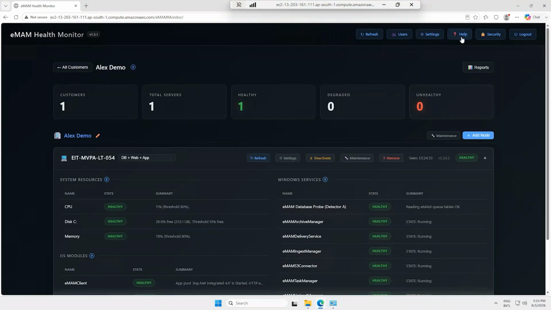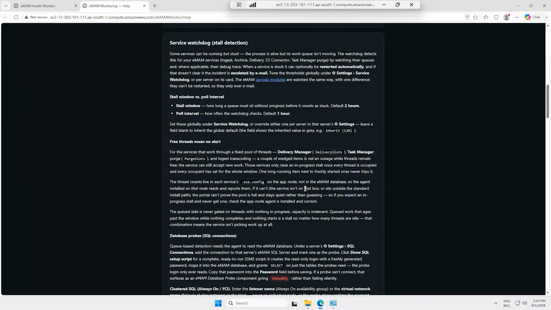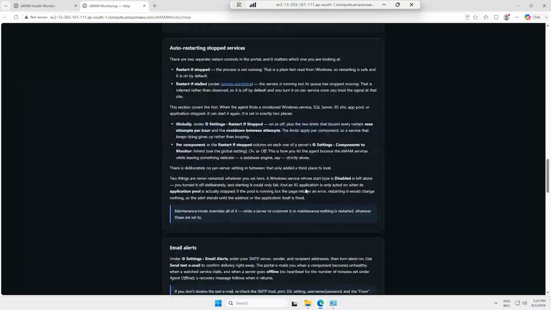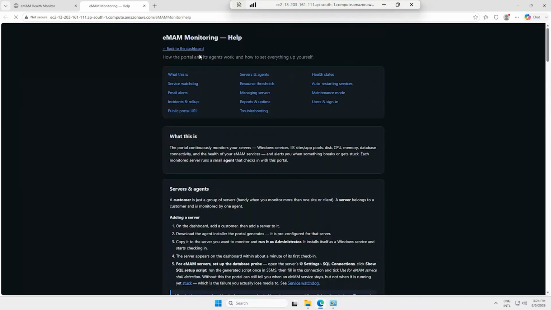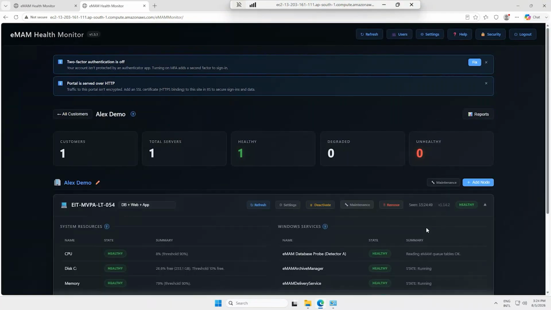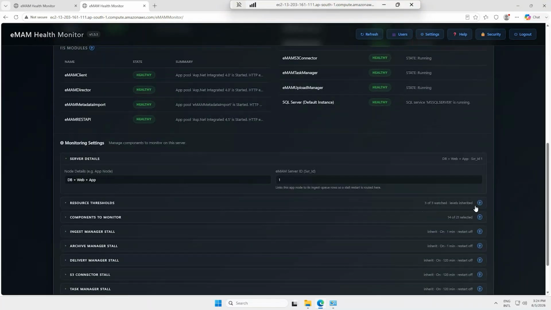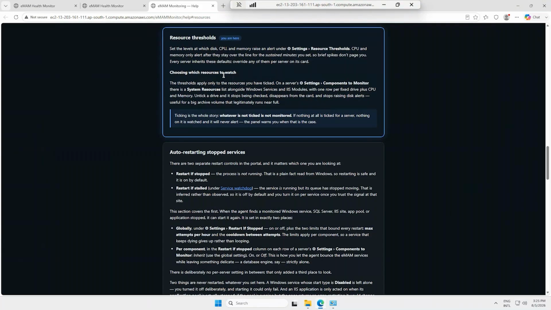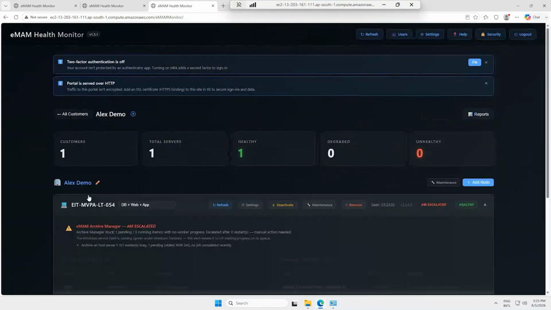Meantime, I can maybe explain through the help. If you click on the help, you have a detailed explanation of how the application is working and what all the capabilities are, and this search document is also integrated into different components here. That means if you go to the settings and you want to know about the resource thresholds, you can click here. It will take you to that part. So we have very good documentation as well.